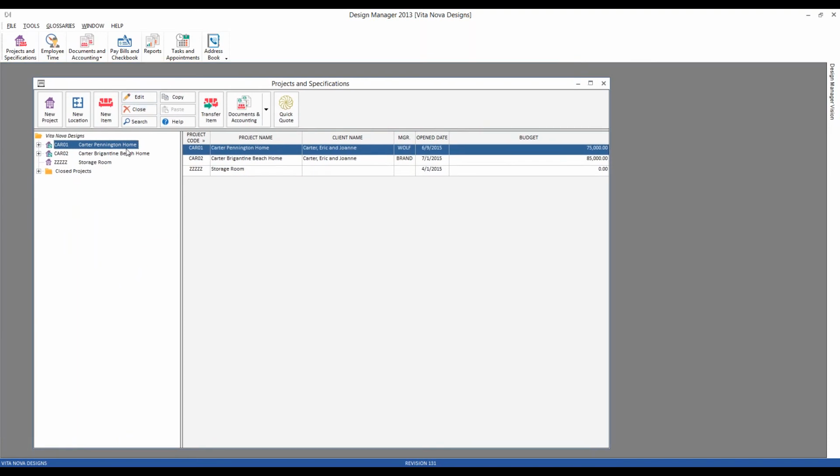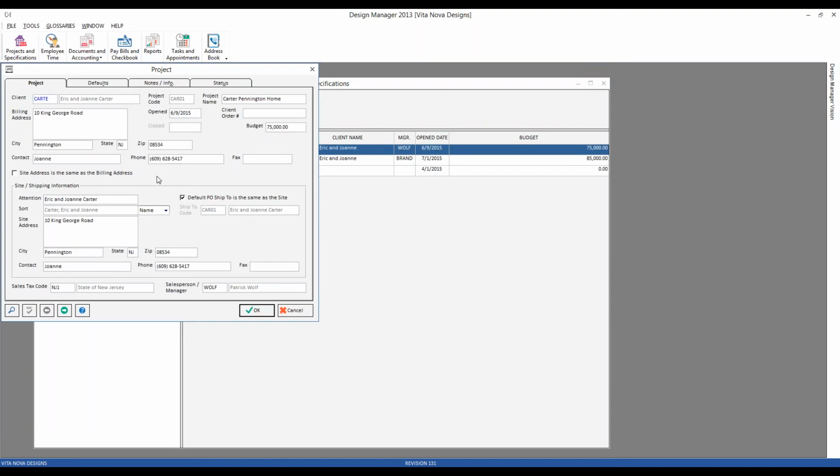back up a moment, let's take the Carter's Pennington home. Design Manager has a series of addresses: the billing address, of course, the site address, which may or may not be the same as the billing address, and thirdly, there is a default shipping location. By default, Design Manager is going to say, hey, would you like the ship to location to be the same as the site?